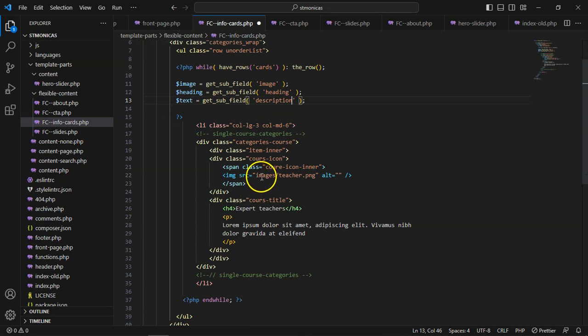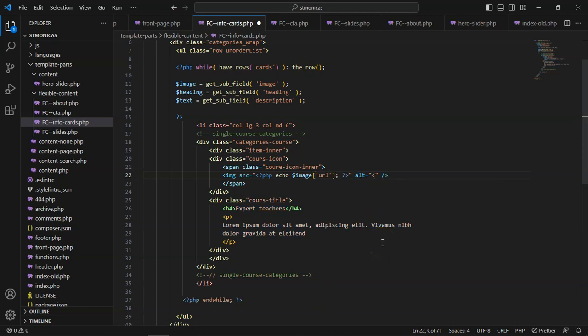So for image, which is here, I'll remove this, and then we'll put PHP, and then we echo a variable called image, and then it's an array. We are looking for a URL, and then we close PHP, and then here it's an alt text.